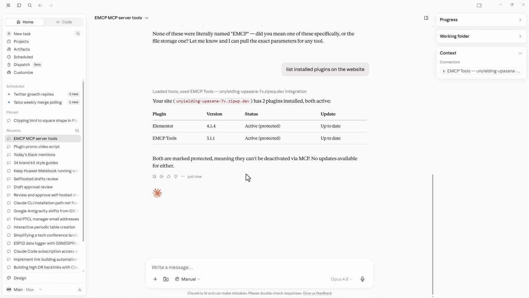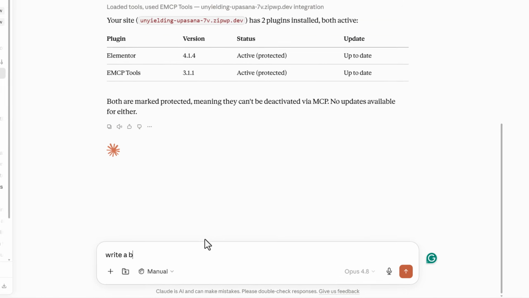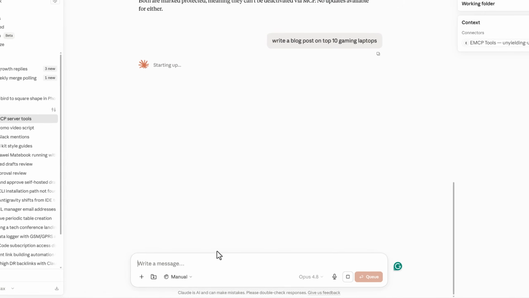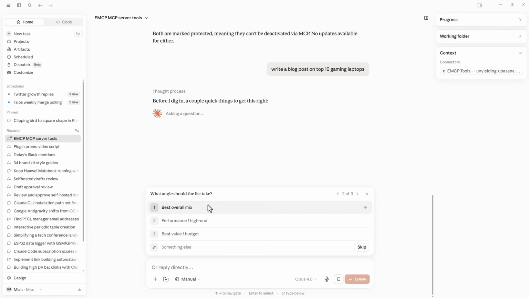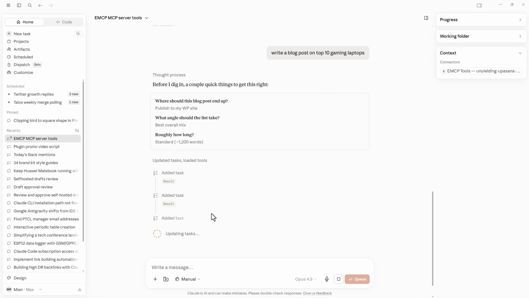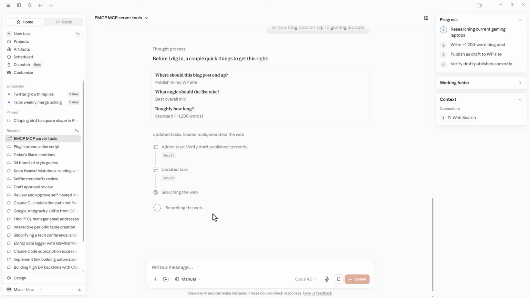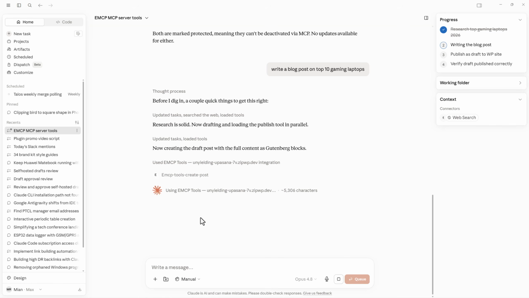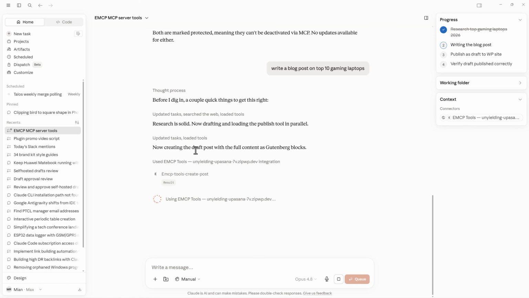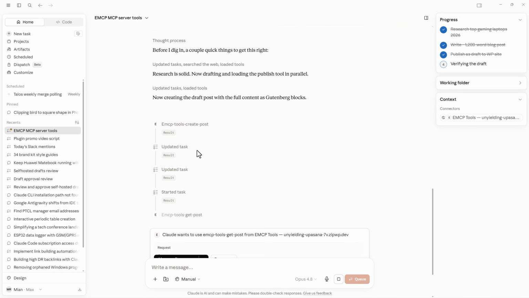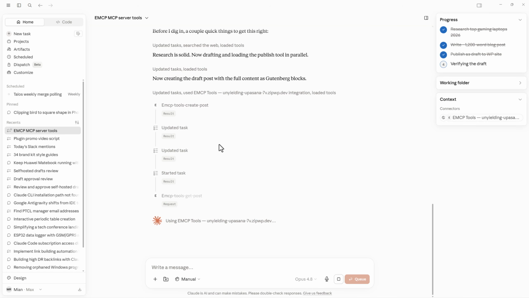Right, you can see everything is working. And you can see now it's writing a post, and it's using Gutenberg blocks because we have exposed the tools necessary for your AI agent to perform the tasks on the website.